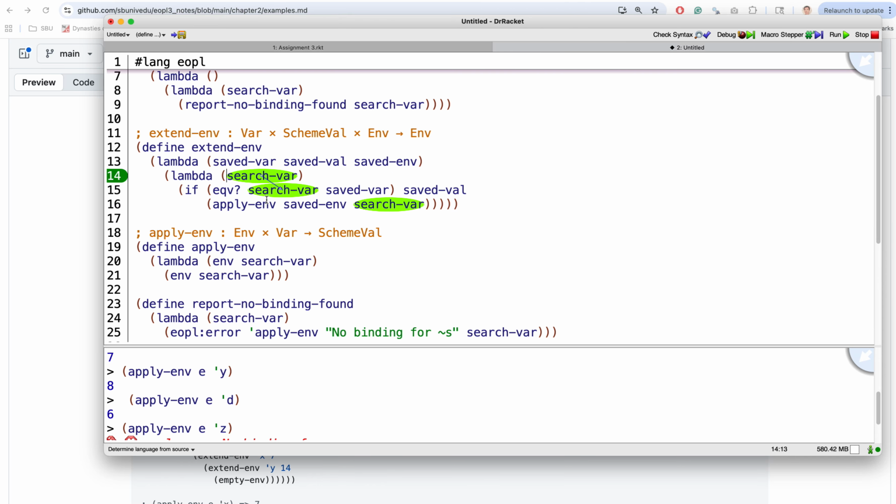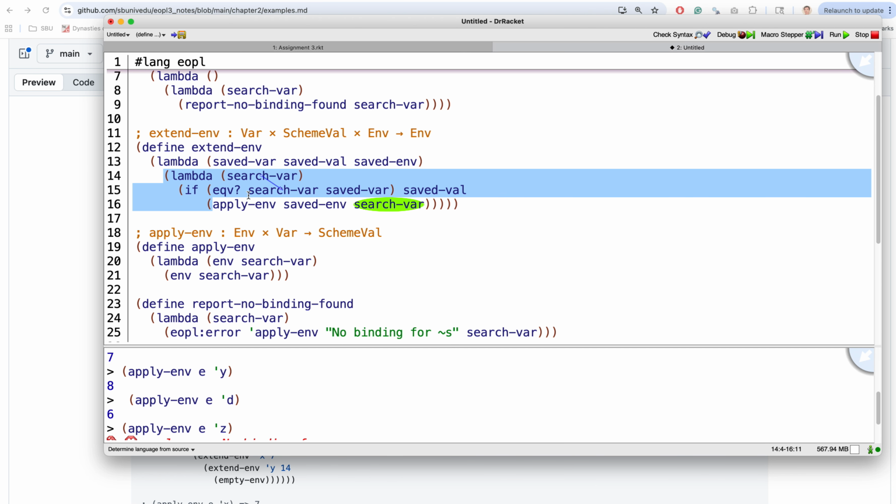Okay, here's an important observation. When we produce this lambda, this procedural representation of the extended environment, we have the parameter, but we also have some free variables. They're not defined in this scope, but they are parameters we get when we call extend environment.